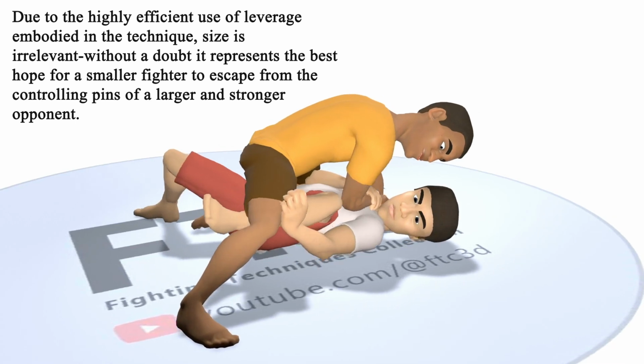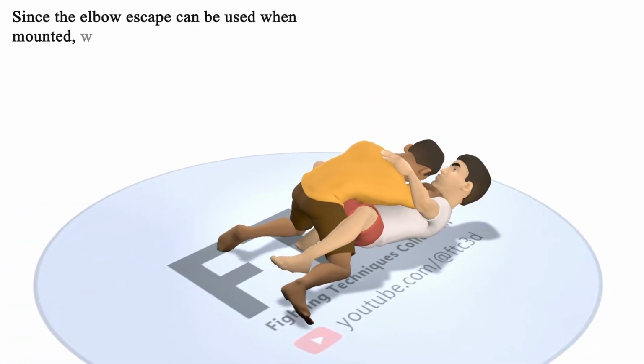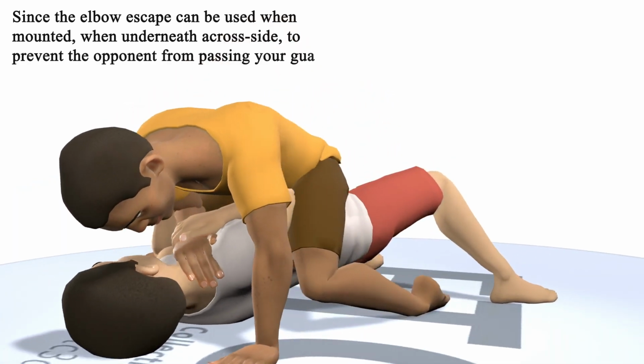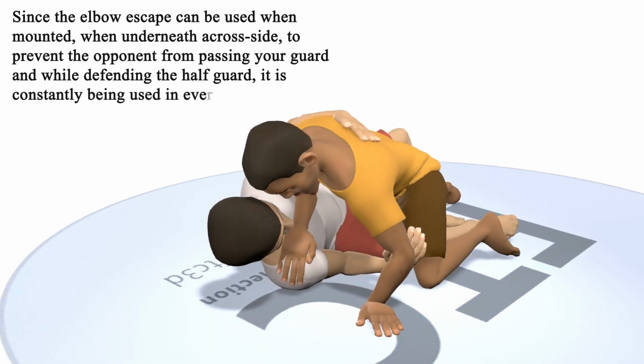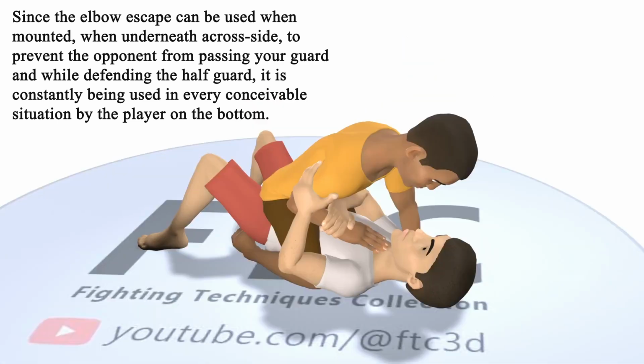larger and stronger opponent. Since the elbow escape can be used when mounted, when underneath a cross side, to prevent the opponent from passing your guard and while defending the half guard, it is constantly being used in every conceivable situation by the player on the bottom.